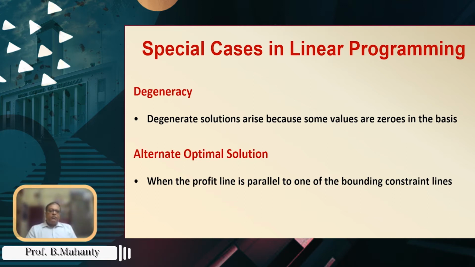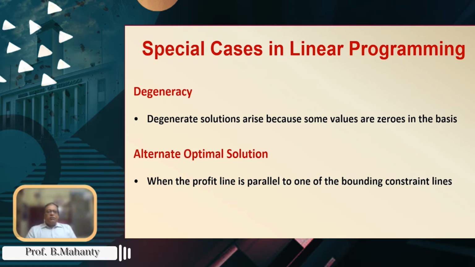And those variables which we put to zero values are called the non-basic variables. And those variables which are not put to zero values, which are actually solved from the equations after putting the non-basic variables to zero, have some values, non-zero values, or even zero could be there as well, greater than or equal to zero. Those are the basic variables. Degeneracy occurs when even some of the variables which are in the basis also become zero. So that is called degeneracy.